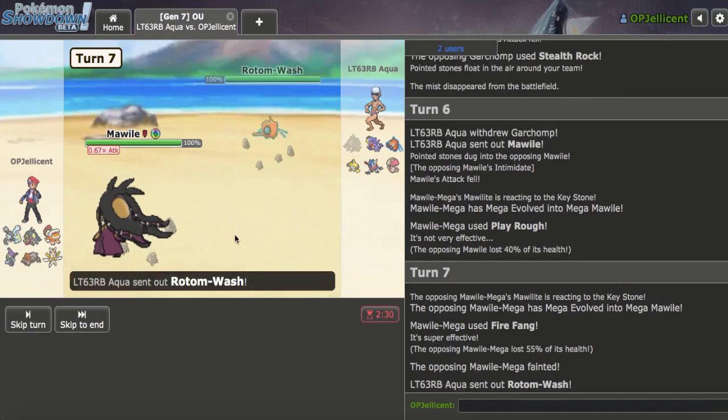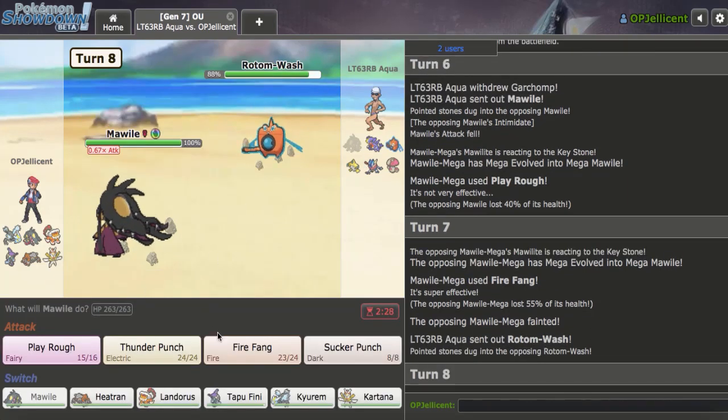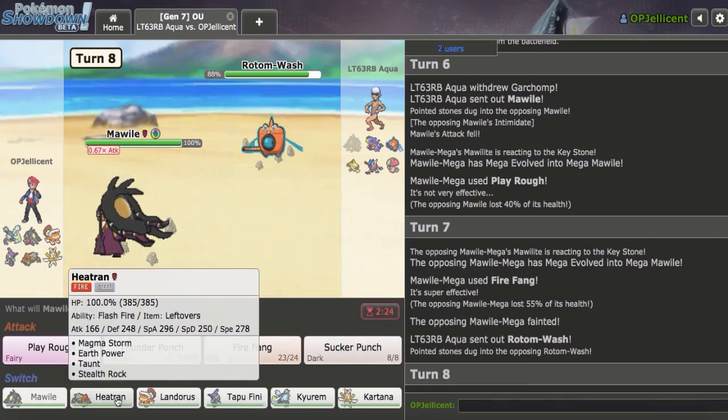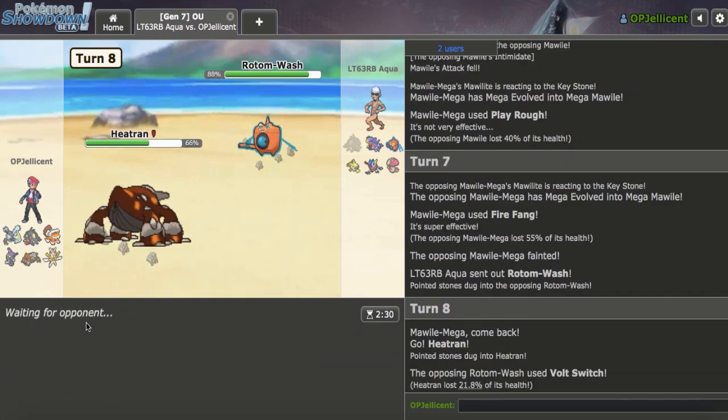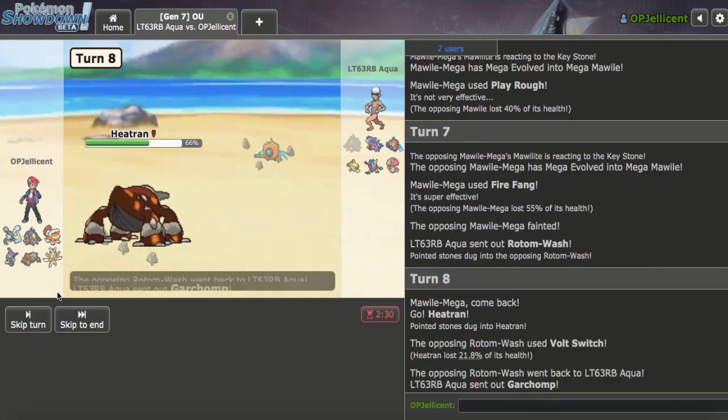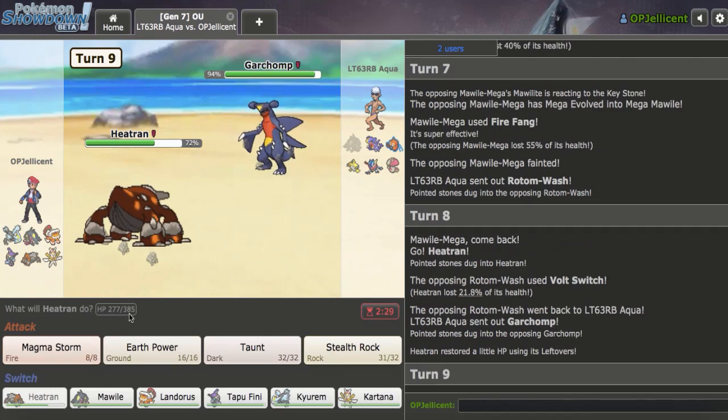They could bring in Greninja here. They actually opt to go out into their Rotom. Volt Switch is probably what's coming out here. Heatran is actually kind of good with Magma Storm, but it's pretty expendable. I'll go to that. Man, Rotom really annoys this team. Just clicking Volt Switch, because I don't want to go Lando, obviously. They go out into Garchomp.